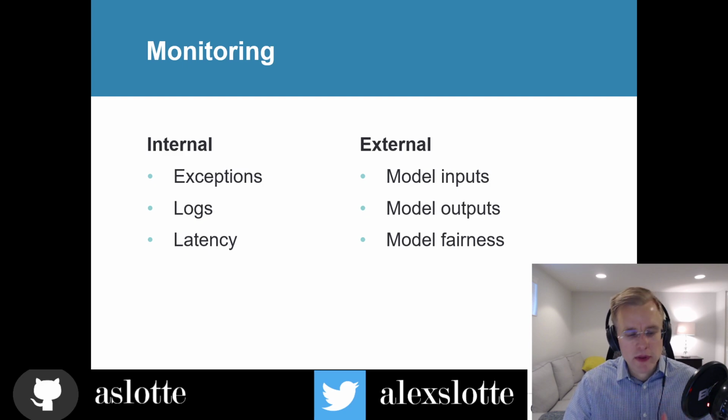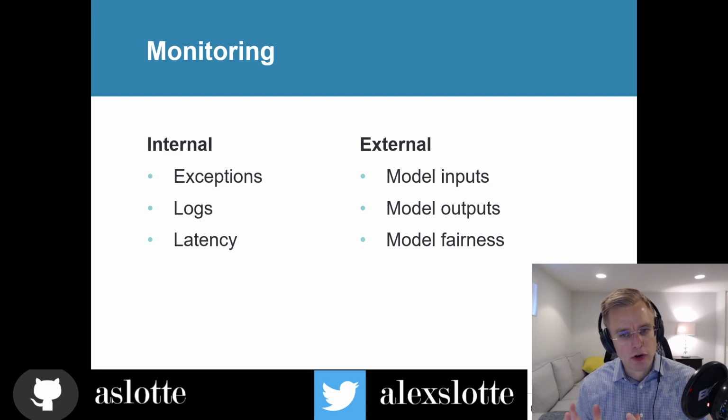Internal monitoring, for me, are things that we're used to as software developers, looking at exceptions and warnings, errors in our logs to ensure that things are working as expected. Maybe looking at latency for web requests or other kinds of requests within the system to ensure that it performs well, and so forth. And there's tons of things to add to this, of course, but more or less I see it as a bucket that the system is in a good state.